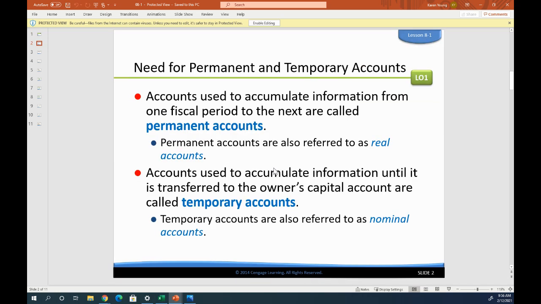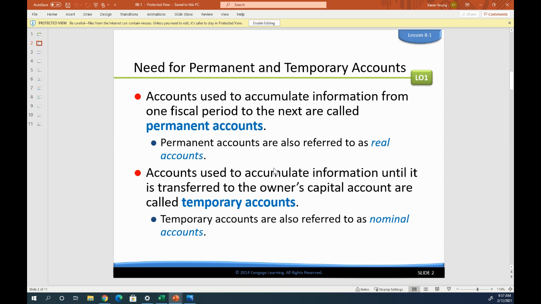Step one, before we do anything else, is we need to identify the difference between a permanent account, which is also called a real account, and a temporary account, which can also be referred to as a nominal account. So let's start with the permanent accounts. Permanent accounts, this is the characteristics, and then I'm going to take us through a worksheet, a trial balance that I've already created, and we'll figure out logically which ones are permanent.